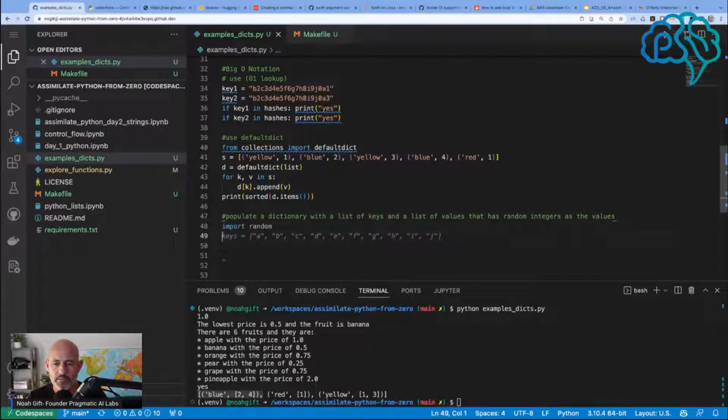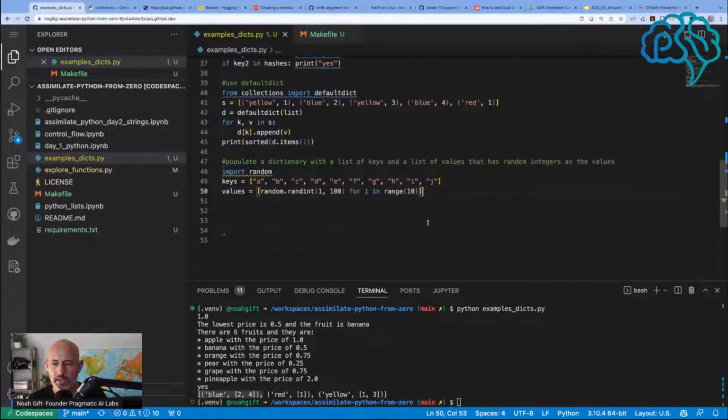Import random. There we go. Those are the keys. I like this. And then randomly pick some values. There we go. So basically, let's make a new dictionary that's kind of shuffled, essentially.